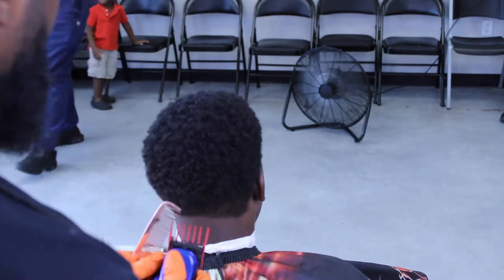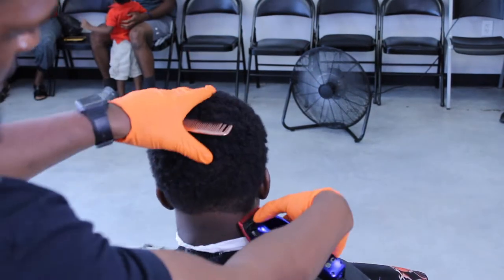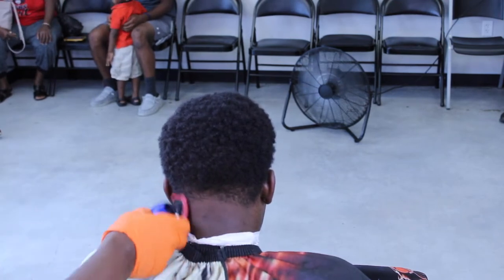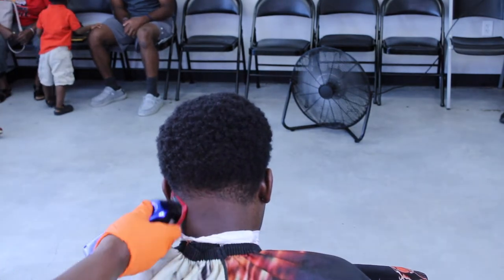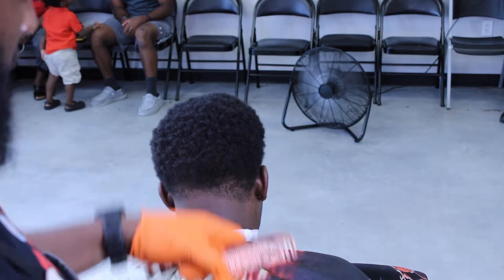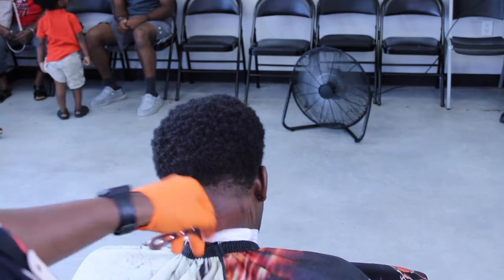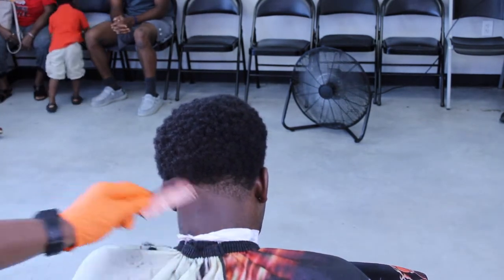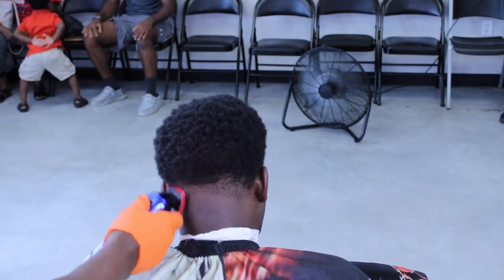Why I did that, I don't know. Try to make sure you stay along with your methods. Follow the same exact steps. It's still gonna come out perfect, but for beginners, try to make sure that you stay on par with whatever your system is, because you will get lost in the hair like that. I know when I started, I got lost a bunch of times, and I didn't know how to rectify it or nothing like that, but now I do. So just try to keep that in mind.